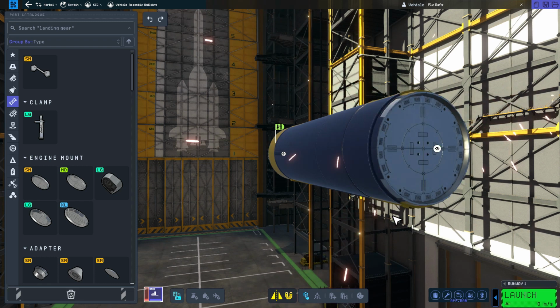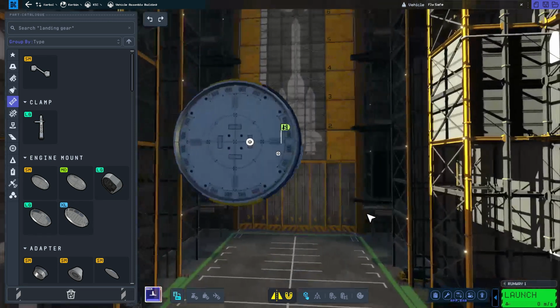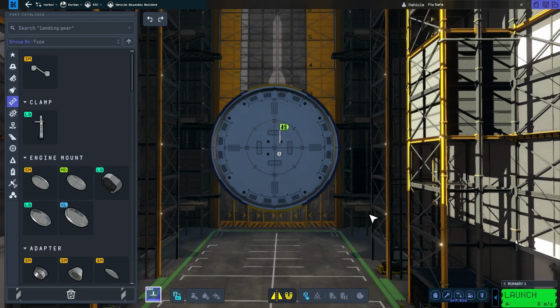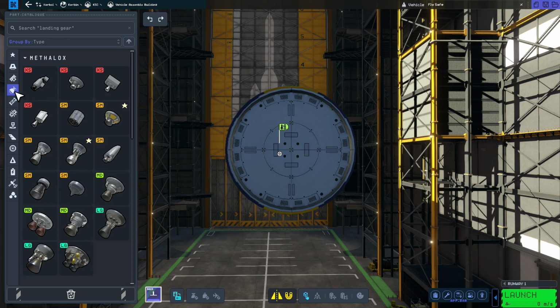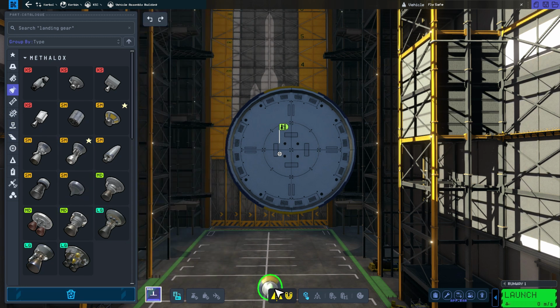Well, this is kind of a cool part that's new in KSP2. It's something you put on the back of a rocket and then you can easily stick as many engines on there as you want. I haven't tried it on an upper stage. I don't know how it compares to just forcing this in KSP1.